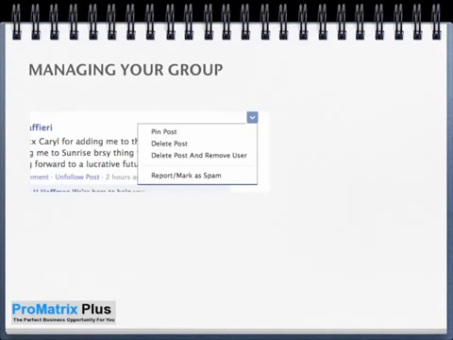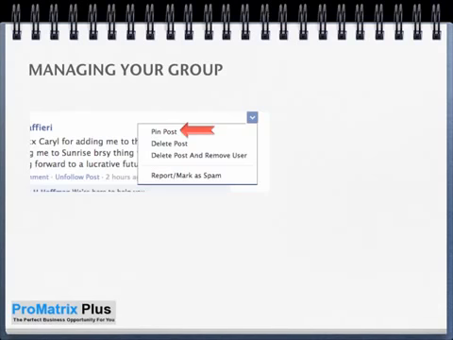Now, continue with managing your group. When you make a post on your group page, you see the term pinned post. Well, first you've got to click on that little arrow here. When you click on that arrow, a drop-down box appears, and you'll see the words pinned post. That means that'll be the top post on your group page, and it'll remain the top post. So if other people are posting within your group, and that does happen, your post is always at the top. You've pinned it, and that's how it works.